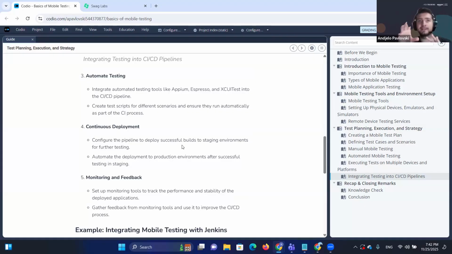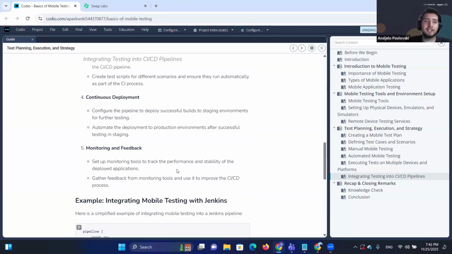So you can also add some kind of tags in your script. So if you have smoke tests, they are the only ones that are run. Or if you only want regression tests to run, you might add tags for regression. You specify that in the script. Then you do some continuous deployment, which basically you build everything for other environments, and then everything goes on to the next environment if all goes well. And finally, you obviously have monitoring and feedback, so you get an idea of what is happening, if something is failing, why is something failing, what could be causing the issue.